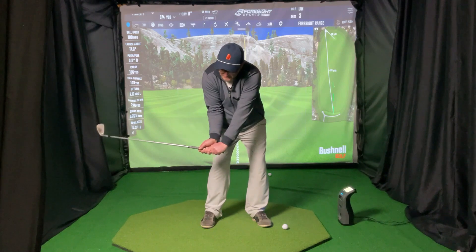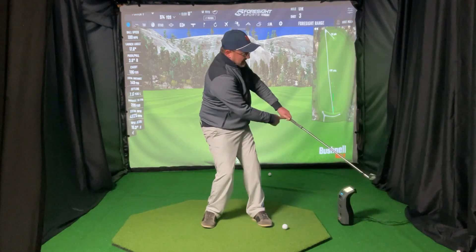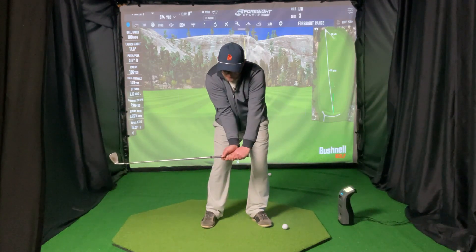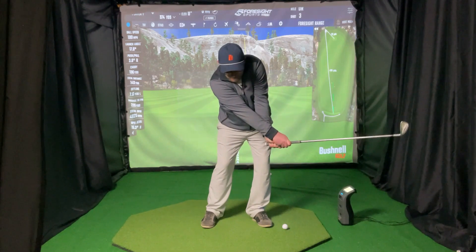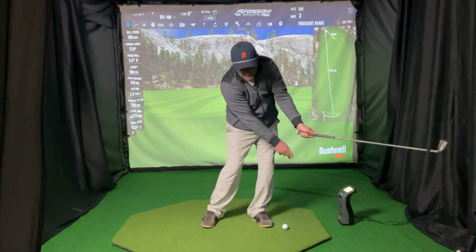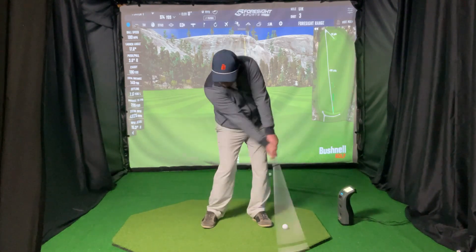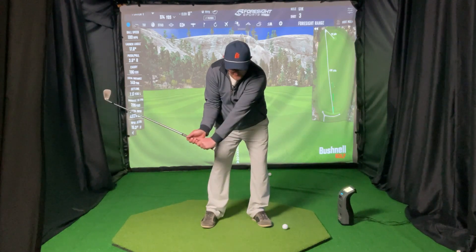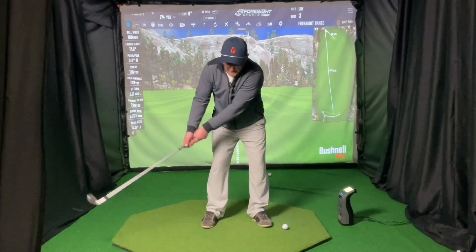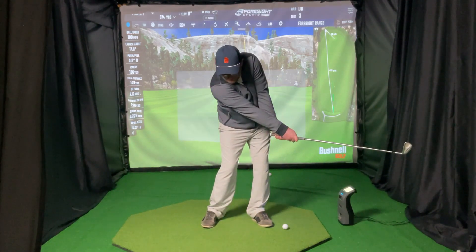Now if I take it back and turn like we proved with the body, the handle's moving too far forward and the club head's not going to be able to catch up. So the handle speed is basically reduced, which affects the club head speed. But if I set the club to the takeaway, get to that pre-impact position, trail arm goes from bent to straight — that club head is catapulted to our next circle, which is our post-impact circle just outside the lead foot. So we have two circles: we're trying to push down and then push right back down, keeping the handle of the club just outside the hips from parallel to parallel. We don't want to turn through; we want to get here and then snap it down the line.